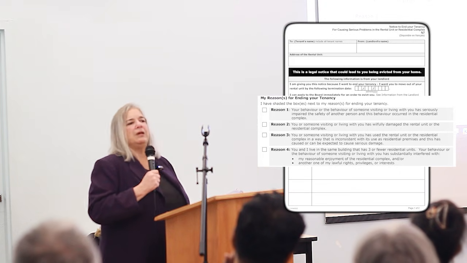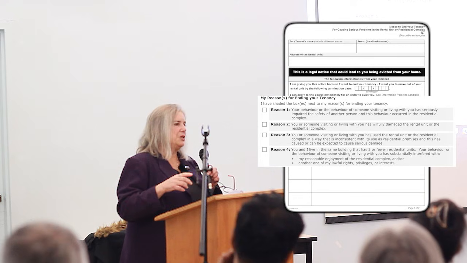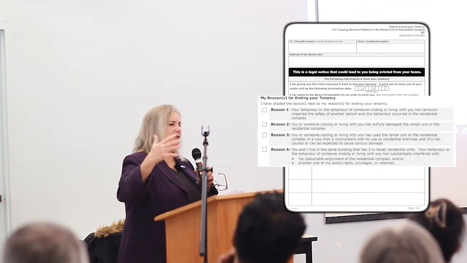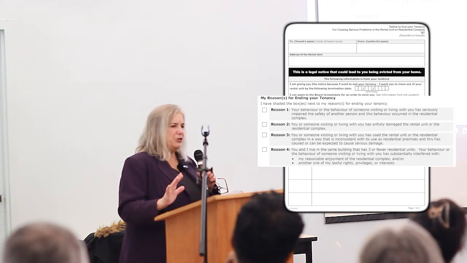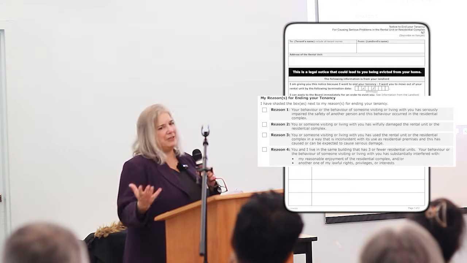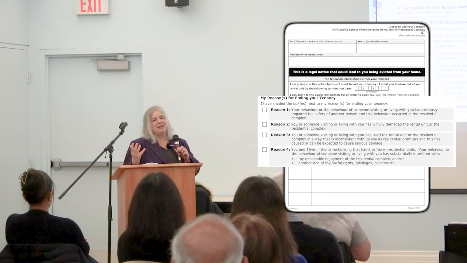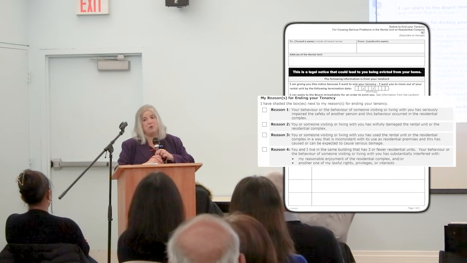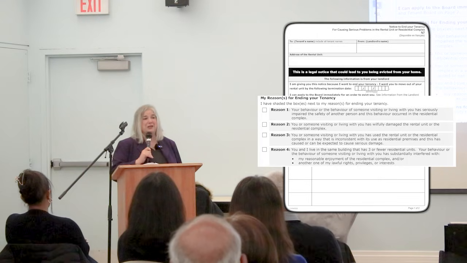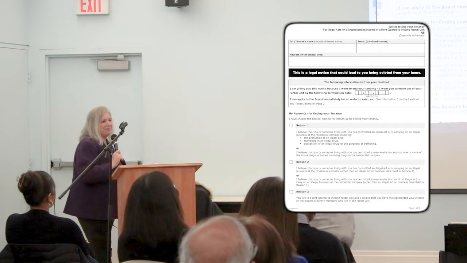I also wouldn't recommend, a lot of times what people will do is they'll double up on notices. They'll do an N5, an N6, and an N7, all of which will have different termination dates. And then the tenant says, I'm confused because I have 3 different termination dates, and it's all relating to the same incident, and the board may throw it out. So don't do that either. Okay, let's take a look at the N6, please.